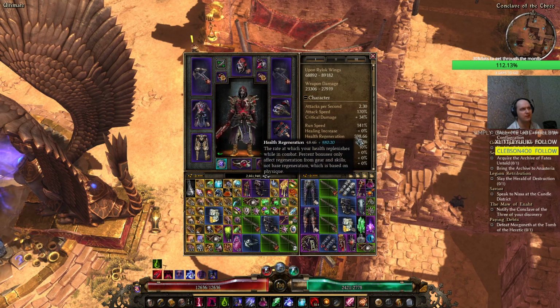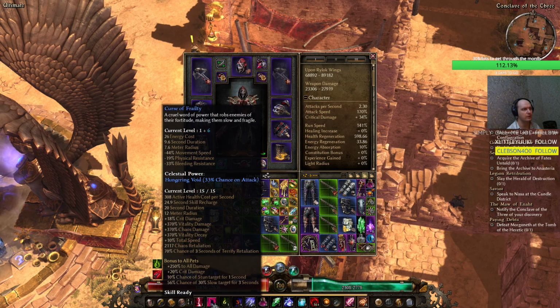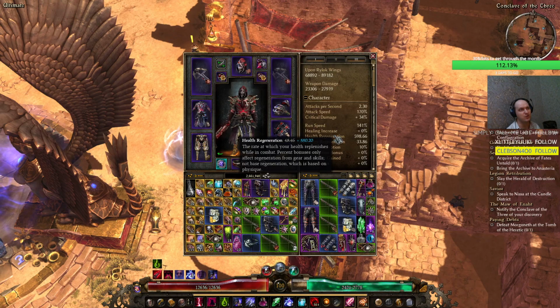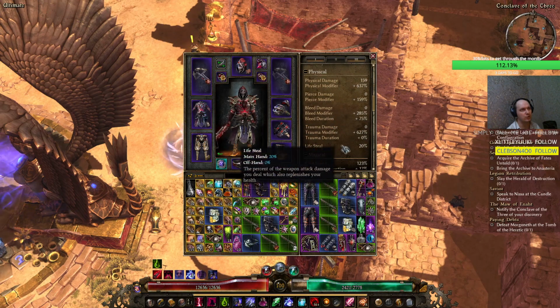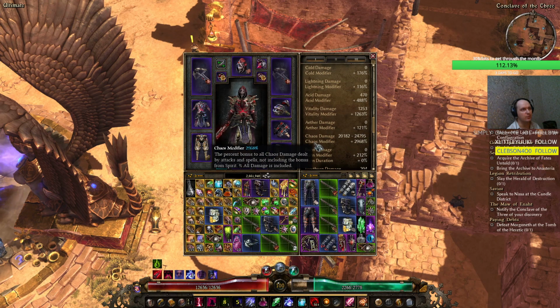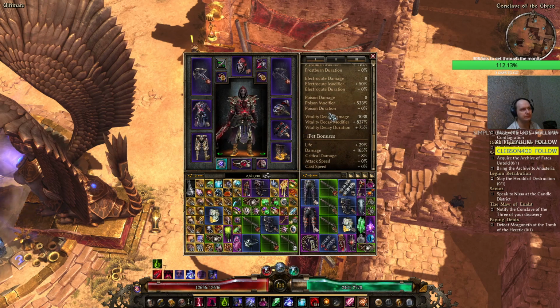Run speed, health regeneration almost 600. I'll be using the constellation of Hungry Void, which consumes your health, like 300 health per second. So having this health regen is a pretty good bonus. You don't need to rely on health leech. Life steal is 20% here. And another important stat is my bonus to chaos modifier, almost 300%, and it's going even bigger when you're getting all the buffs from the constellation active.